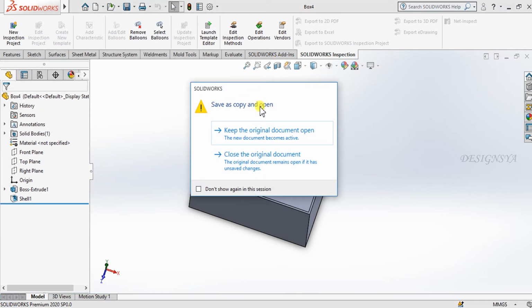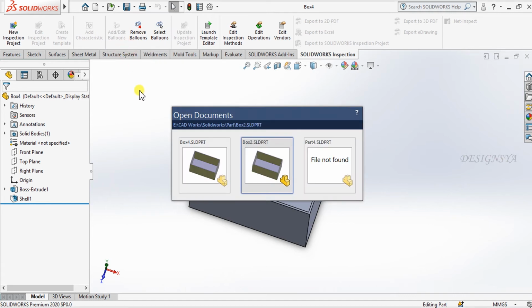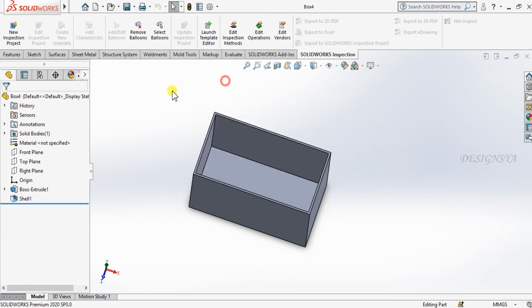It is stating that, to keep the original document and newly created document, or, to close the original document and open the newly created document. In this Browse Open Documents option we could see both the data are opened. It will be useful in switching over to other windows that are currently opened.